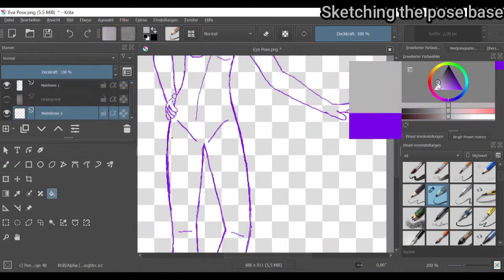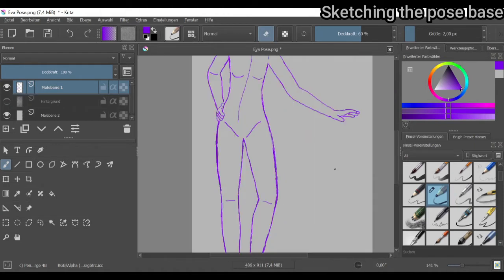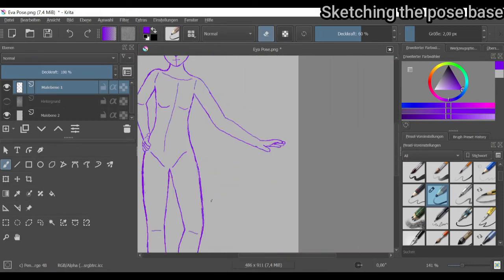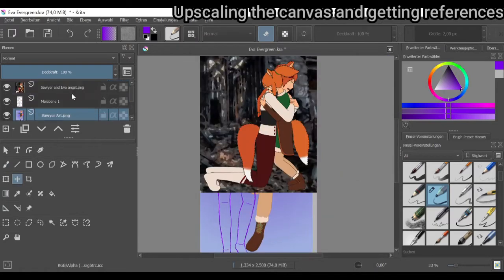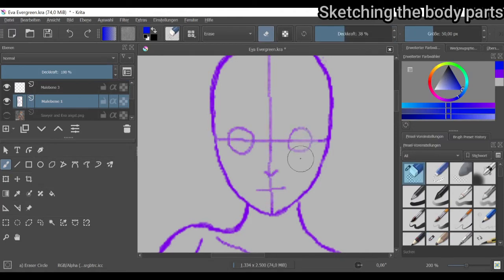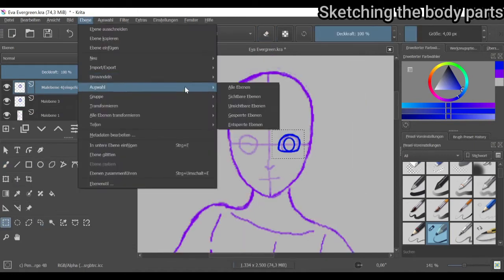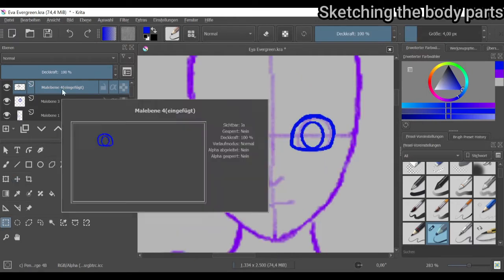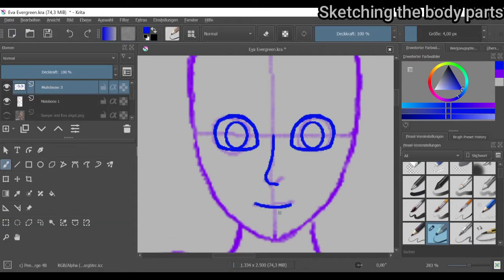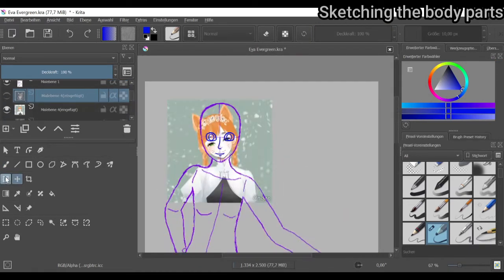So some stuff happened and Eva needed a bit of a redesign, and also I haven't really fully drawn her except for that one time, the reference that you saw for a split second there. It was at a weird angle, so I wanted to give her a proper drawing. Understandable. By the way, I do also use 3D models in general when I want to do a pose, so you're not alone. Don't worry. You're not alone here.